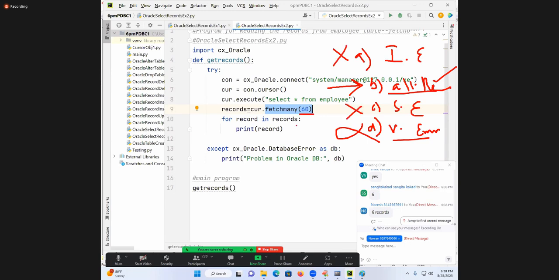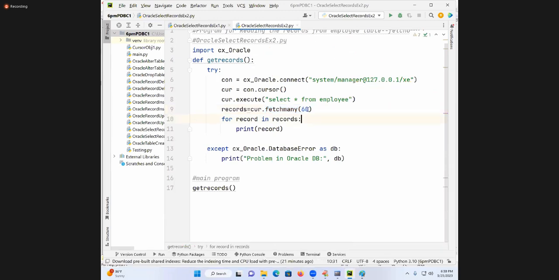When you say 60, because in the string level we said one thing: S1 of 1:160. From one index, it will take up to the availability only. Rest of them will be ignored, I told. In the string level only I told. Otherwise you will get a problem. 60. Do you have 60 records? 60 records you have. How many are there?